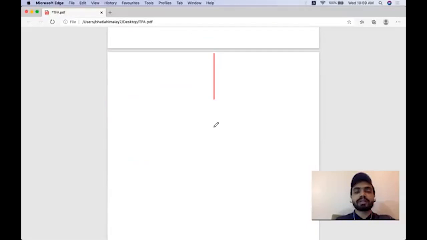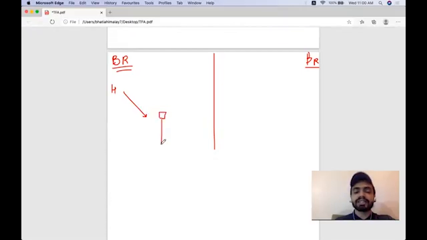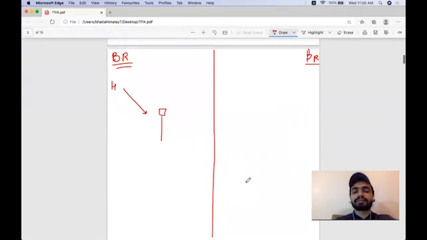Right. So let's talk about on the left bullish reversal patterns and on the right the bearish reversal. So my first bullish reversal was my hammer pattern. How does my hammer look like? There's an existing downtrend. There's a small body with a large lower shadow, and this lower shadow should be at least twice the length of the body. Again, it may or may not have an upper shadow.